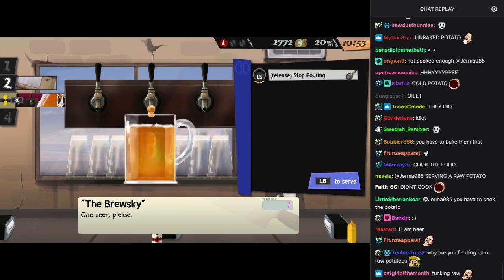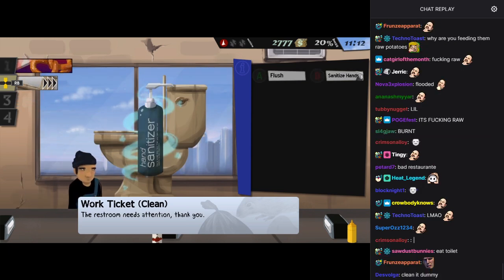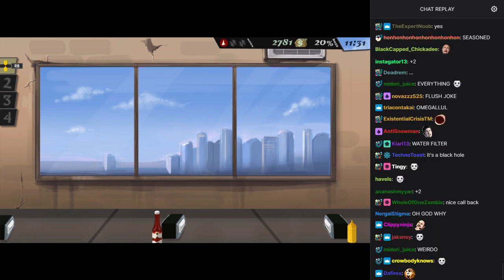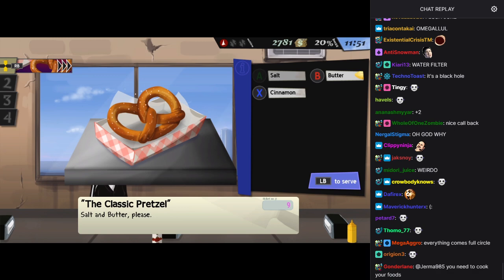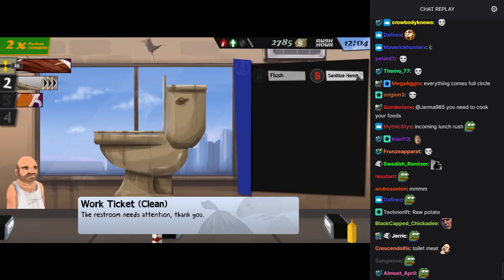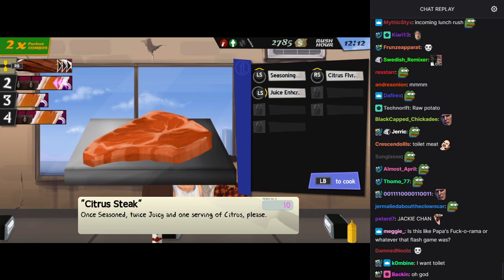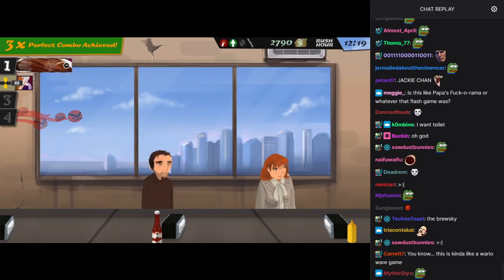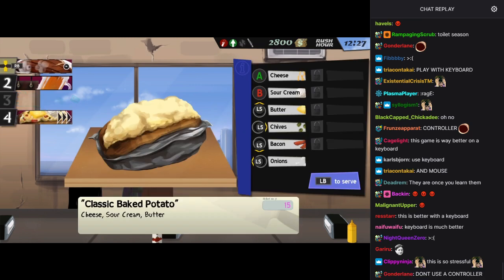Okay, hold. Pour beer. Toilet? What do you want from the toilet? Did I always wash my hands in the toilet? Nothing on it. Here. Salt and butter, please. Rush hour. Sanitize. Come on. Once seasoned, twice juicy, and citrus. These controls actually are not very good. Cheese, sour cream, butter.